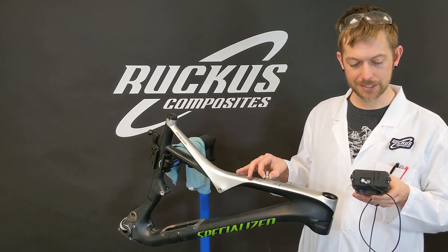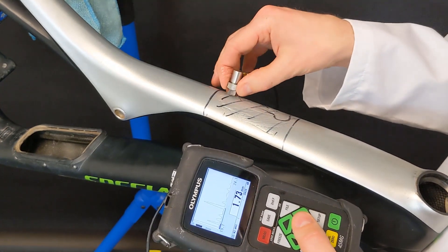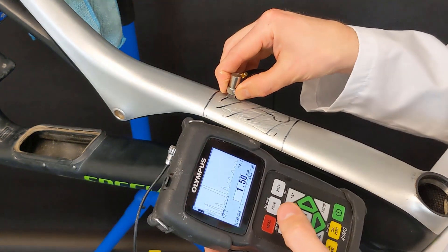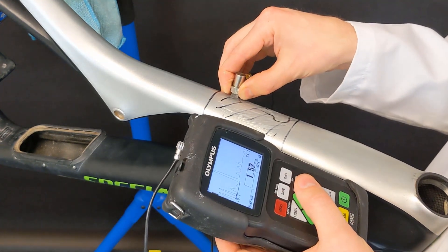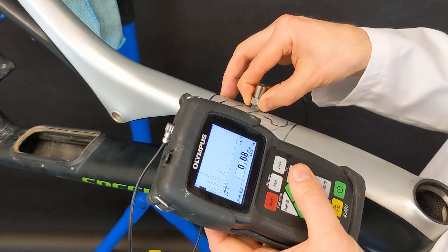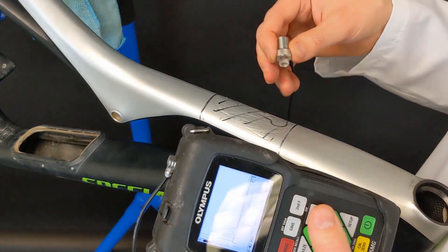So as I go along, I hold the ultrasound like this and scan it, and we'll show you a close up of what the screen looks like on this already damaged bike. This bike is obviously very damaged around this area, and what I do is with the ultrasound, you take your transducer and you just slide it across. Right here, we're looking at a tube thickness of 1.5 millimeters. That first initial spike — that second one right there — that really is our paint and primer clear coat thickness. So yes, we can actually measure the paint thickness, but we don't need to. As we're going along the bike, you slide your transducer, and you see how similar the thickness is throughout. Then you see that little spike popping up — we're starting to get into our damage zone. You can see those other spikes; that represents other delaminations in our area. You can see how we map this damage area out. The bike's very broken here on the top tube. There's no material thickness in cohesion at this point.